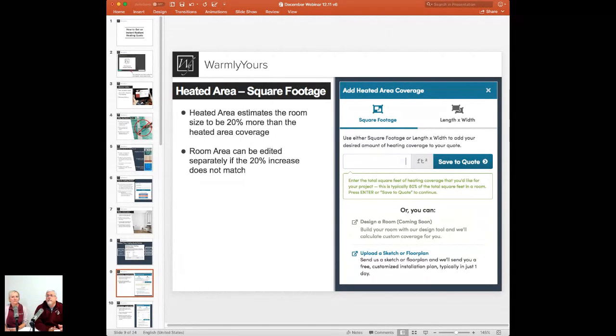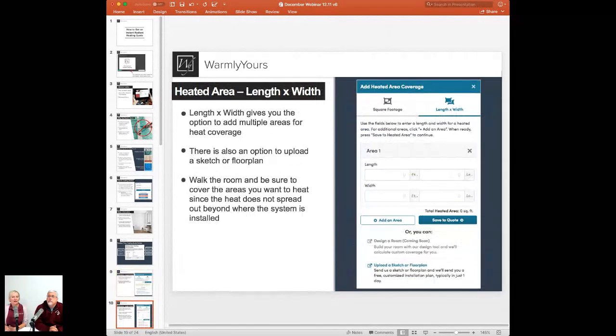Yep. Nice. Okay. So now at this point, you're getting very specific. And why do we have to be this detailed at this point? Let's say you're doing a gigantic basement. And in that gigantic basement, you have a bar area. Okay. You have a TV area. And then you have an area that's like a spa or something. And you want to keep that basement all at the same temperature, which we don't often recommend, but it does give you an idea of, if I've got 3,000 square feet, I might want to break it up into 4 pieces. Okay. So you just put those individual lengths and widths and create that as a space.